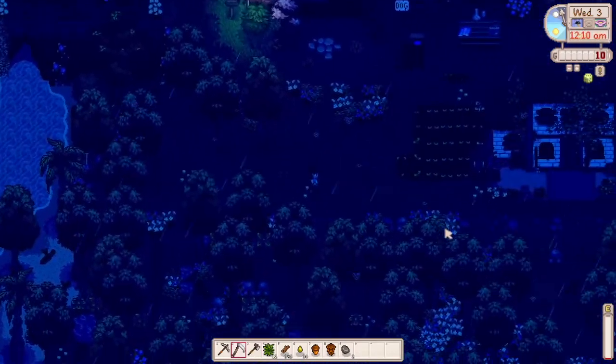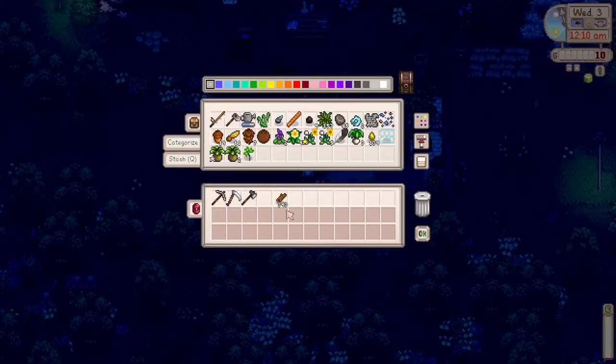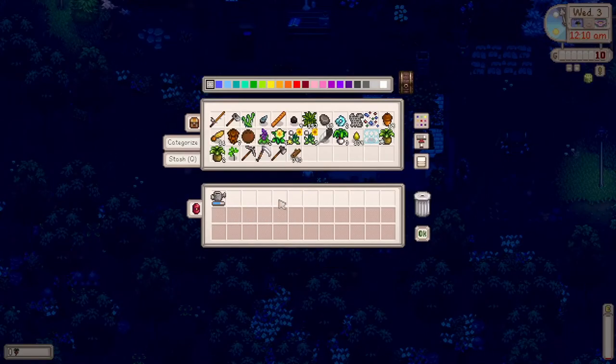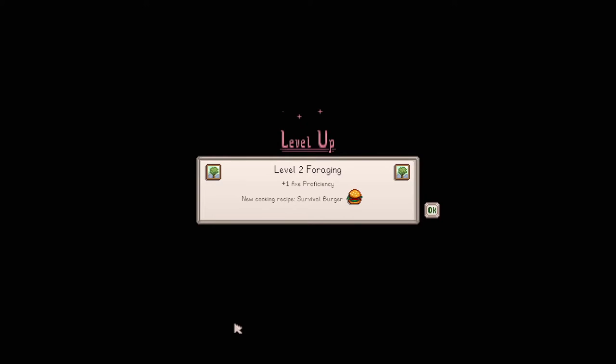Midnight, so I think we did pretty good with our wood chopping. 343 wood. That's almost enough for both the bridge and a new chest. That's excellent. So let's go to bed. Day 3 in the books. Whew! And so much is happening. All right, level 2 foraging. We can cook a survival burger. Not that we have a kitchen, but that's okay.